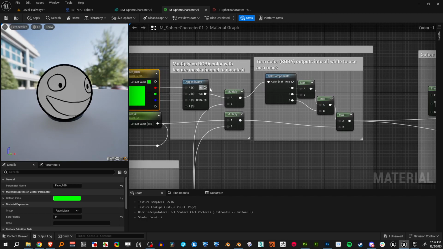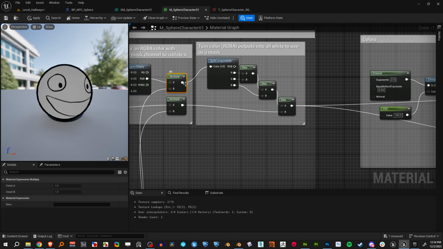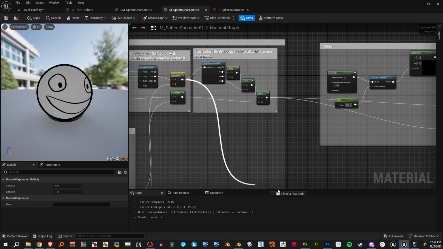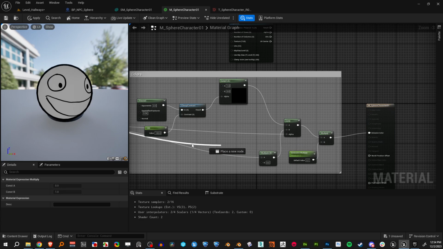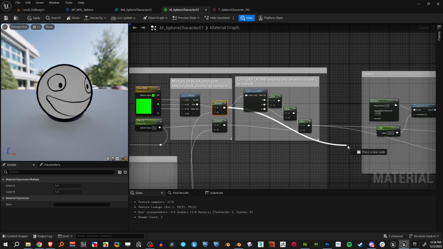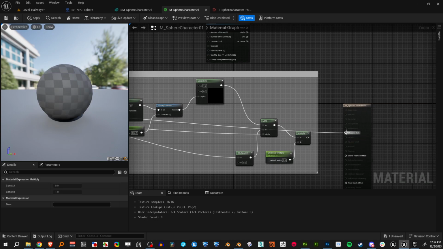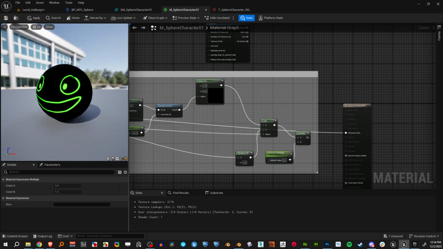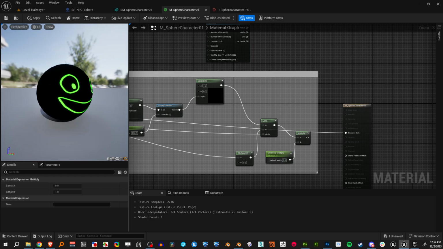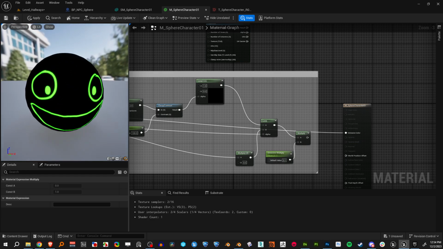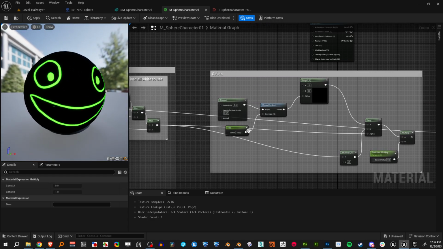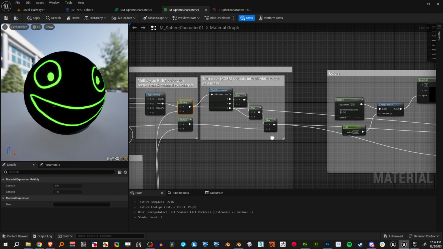But the problem I was having, so I just fed this straight into it, but if I put this into the color, I don't know, let's just do this. If I put it into the color, then it's green. And I needed it to just be white because I wanted to use it as a color mask. So how do you separate just the green color and just make it white?